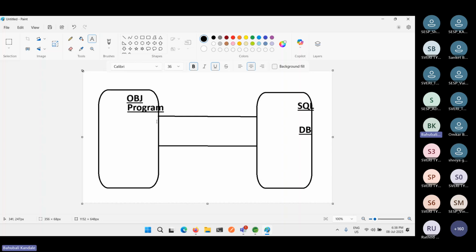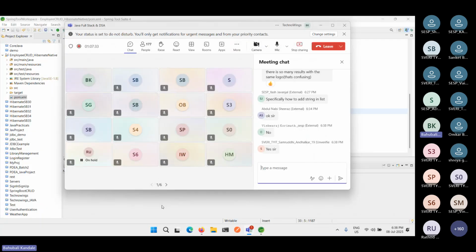So there are a number of ORM tools, for example, Hibernate. So what does ORM tool mean? ORM tool म्हणजे काय? It's a library. That library maps object to SQL and SQL to object. So it's a library, one kind of framework. Object relational mapping tools in Java are used to map Java objects to database tables and vice versa.